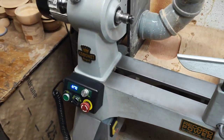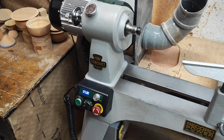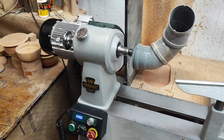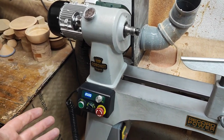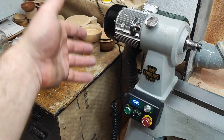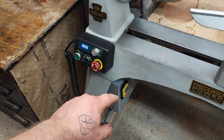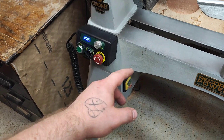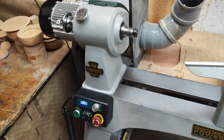It does take a while to stop — some people have noticed in my videos that I tap the gouge while waiting for it. But that's a minor issue, and honestly it's more of an issue for me because I'm making dozens of pieces at a time and need to move fast. Other lathes, like those from Stratus, let you switch between fast start/stop and regular start/stop modes, which would be useful.